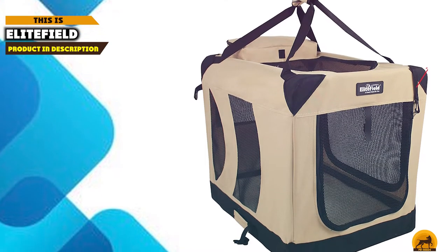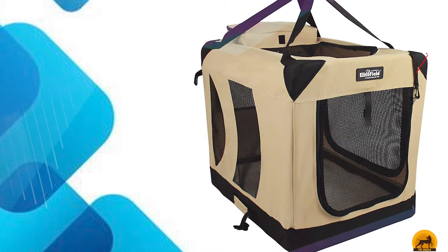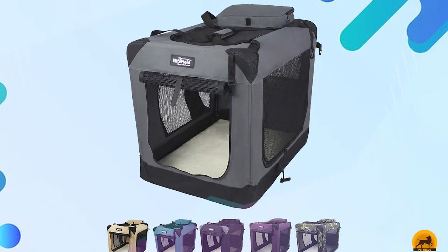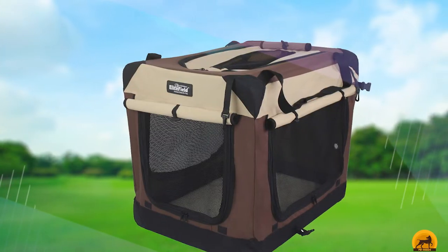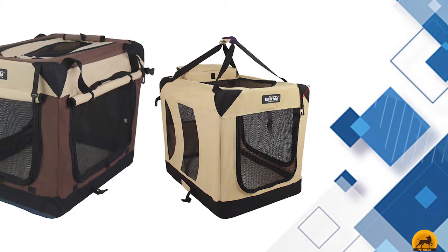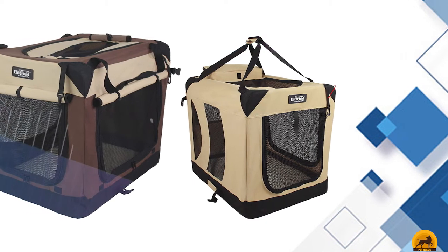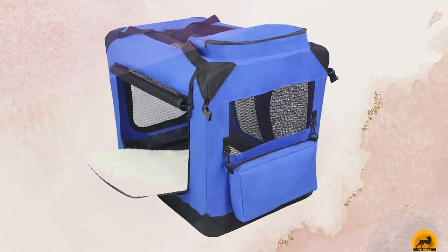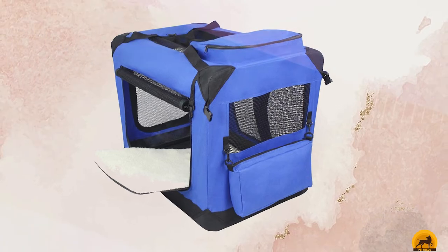Next, at number 4, we have the Alita Field 3-Door Collapsible. Your anxious pup will be safe in this 3-door folding soft-sided dog crate. Nervous dogs will love this sturdy soft-sided kennel because the 3 zipper doors keep your dog from feeling claustrophobic, with easy access, ventilation, and visibility. Made from solid, easy-to-clean fabric, both the cover and mat are machine washable. Easy to assemble, this unit sets up and collapses in seconds with lightweight steel tubing and easy-to-clean polyester and mesh fabric.